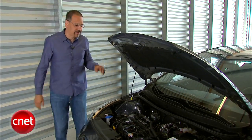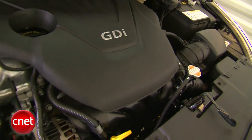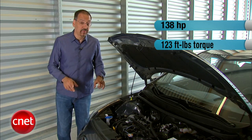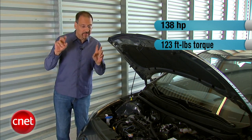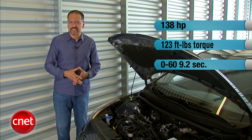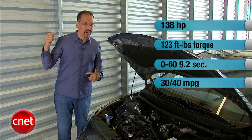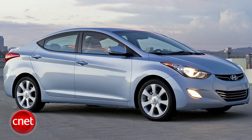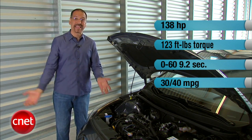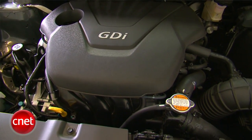All right, now the engine in this guy is nothing too remarkable, but kind of high-powered for its class. Inline 4, 1.6-liter front-wheel drive, sitting side saddle. You've seen it 1,000 times before. 138 horsepower, 123 foot-pounds of torque. That's kind of on the burly side for this class of cars. 0 to 60 is about in the low 9s, 9.2 seconds according to most tests, right around there, while delivering 30/40 mpg. Now, note that the next car up, the Hyundai Elantra, which is substantially nicer than this one, also gets 30/40. So you're not buying this car to get the better MPG in the line, you're buying it to get the lower MSRP. Oh, it is direct injection, which is kind of impressive for a low-cost car with a low-displacement engine.